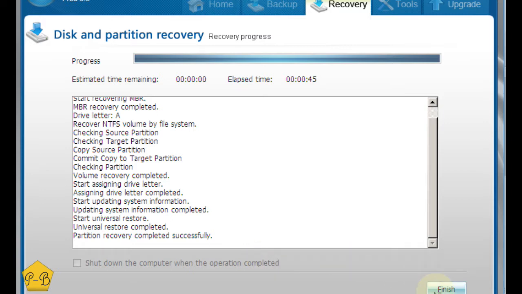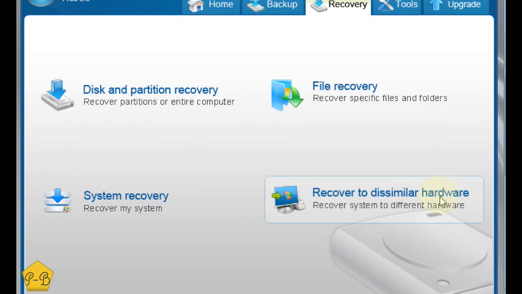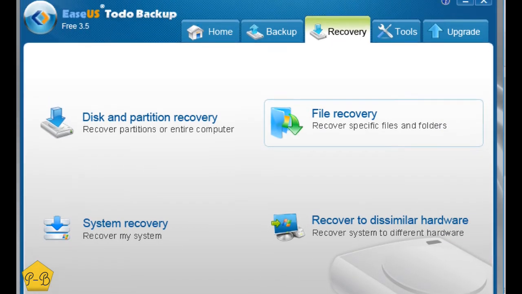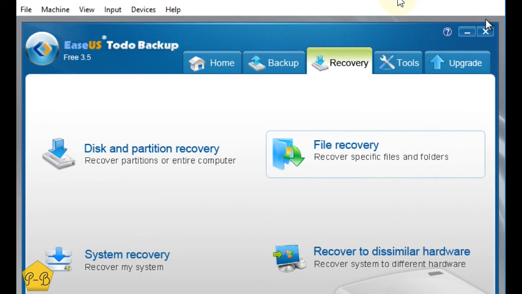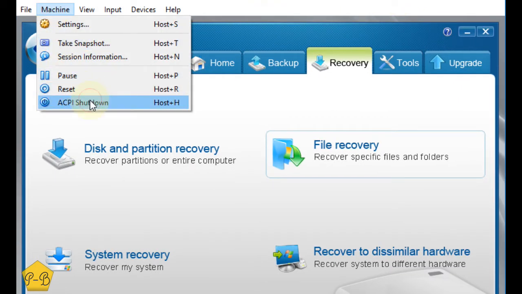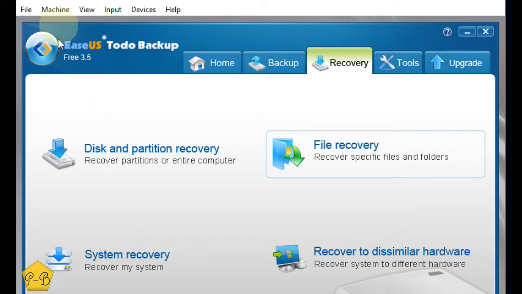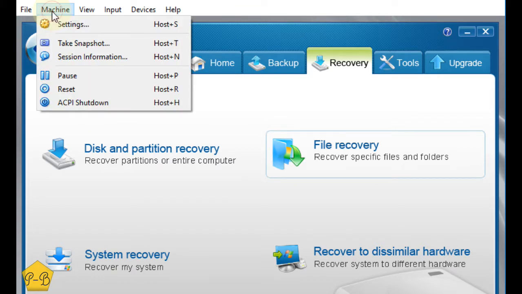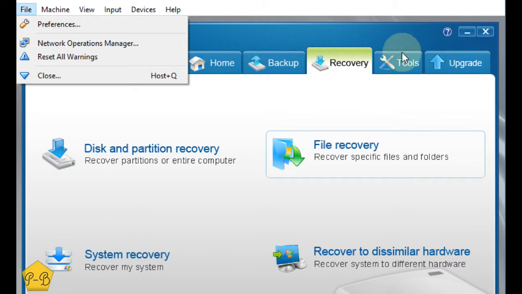Finished. 45 seconds. So now we'll just shut it off. Not working there, okay. So close this to shut down the computer.